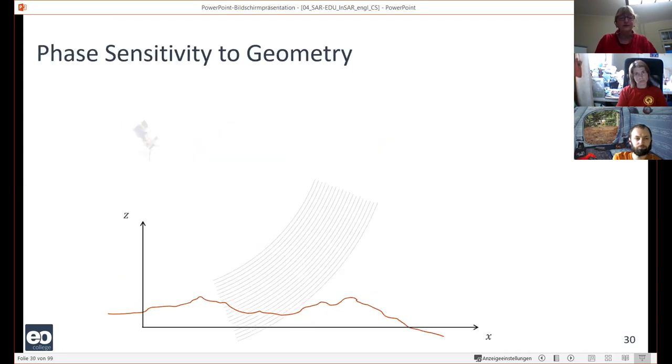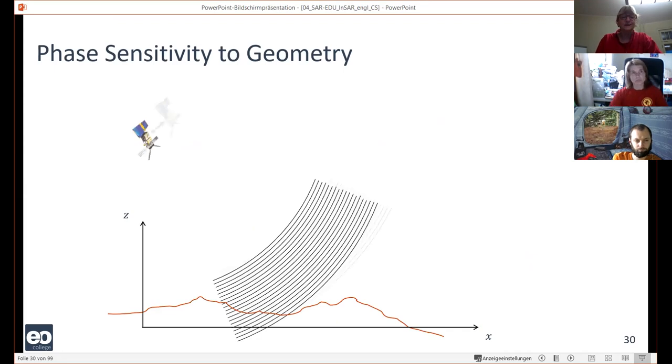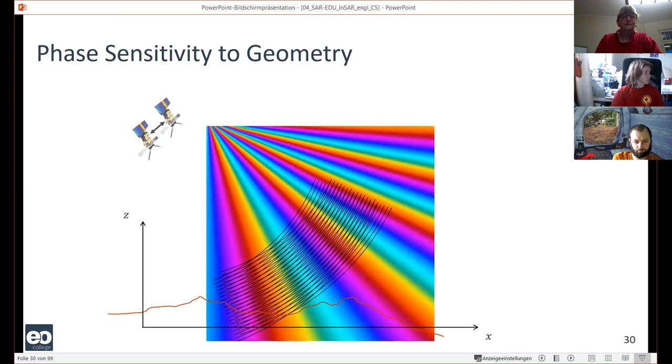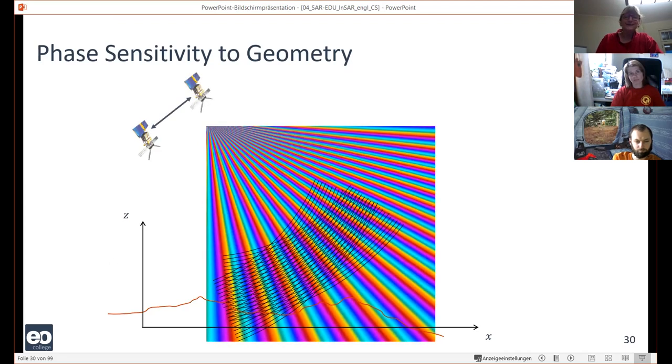Okay, and now, well, this is from the slides that you have. It's the same thing being shown here in a different way. So this is very nice. I like that. So you see nicer how the color attribution is functioning. And then you would have, if this is here your flat Earth, then you have these colors repeating, and the distance is increasing between the fringes the more you go far into far range, away from the nadir line. And now I think it's showing a larger baseline, exactly.